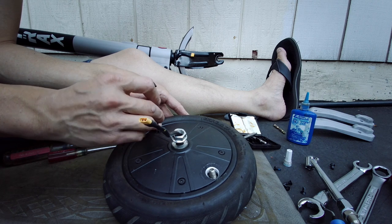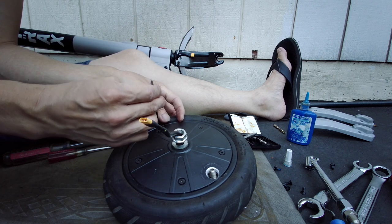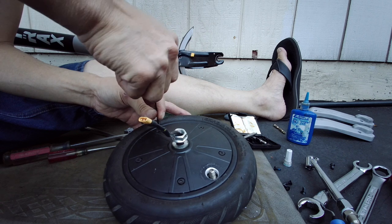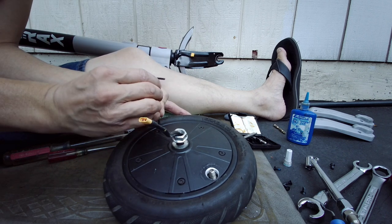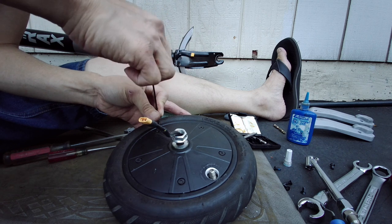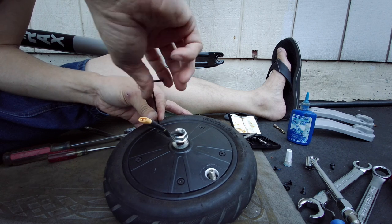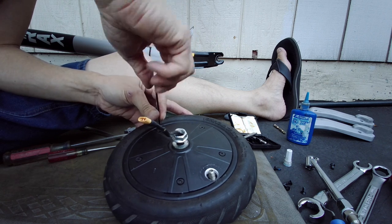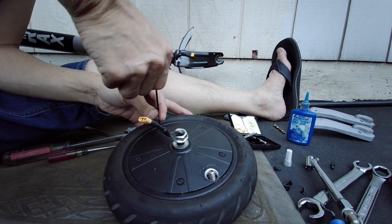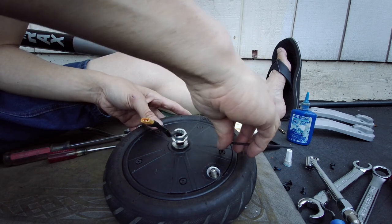Man, this Allen key is all bent up. There it goes. I felt it, but it felt really tight though. Man, that feels really tight. I feel like the fit feels really tight.